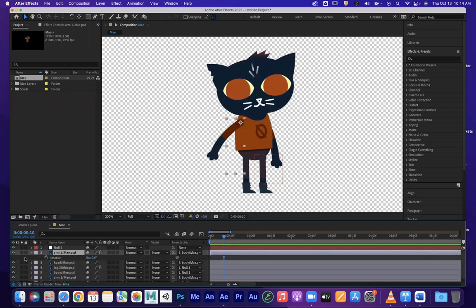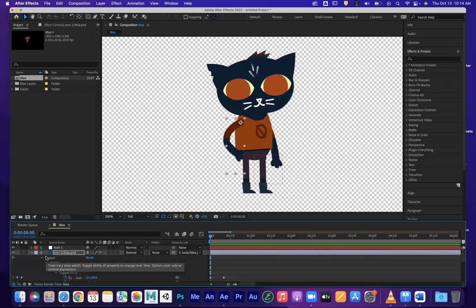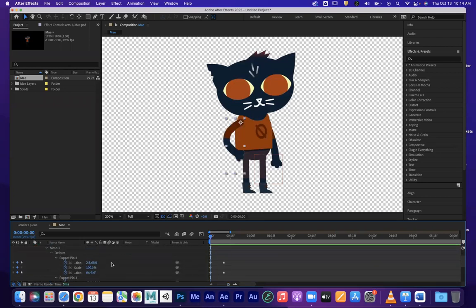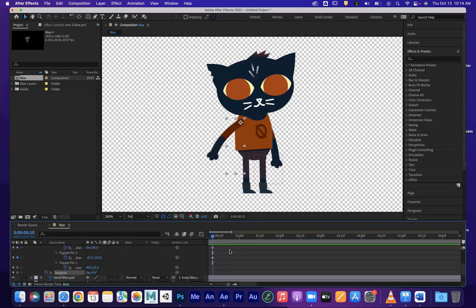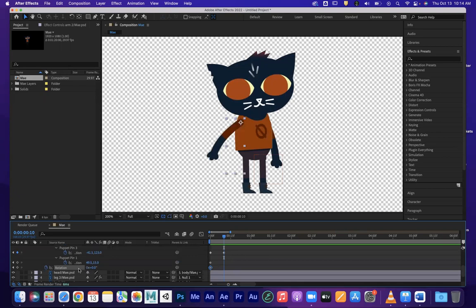That brings up rotation. I want to set a keyframe at the beginning to say this is where it starts. Now I'm going to hit U again so that I can bring up the other keyframes so I know where they end. And you can see down here at the very bottom, that's where my rotation is. Maybe I'll bring it up like this. So lifting the arm and rotating the arm.